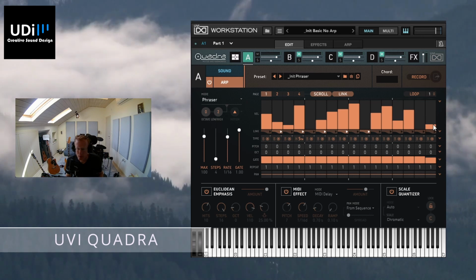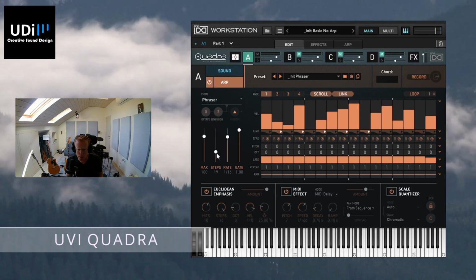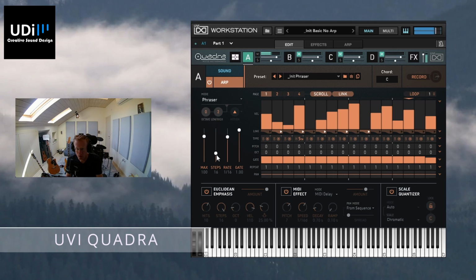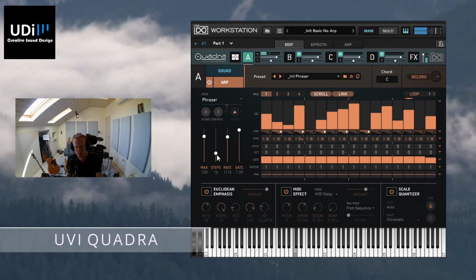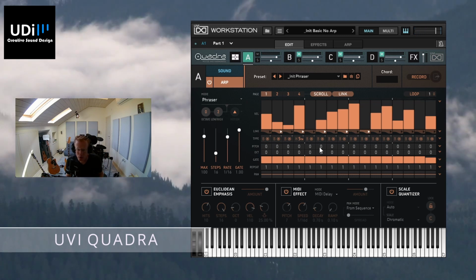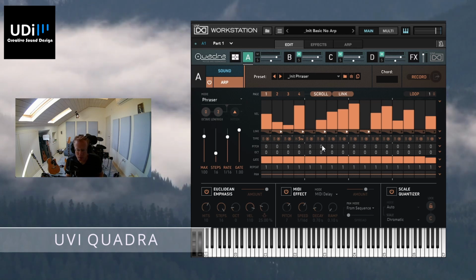We can add some more, something like this. And now let's get 16 steps. Right, and we can also play with the pitch and with octaves. For example, I can create melodies here.